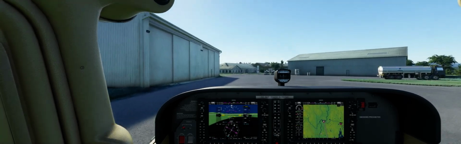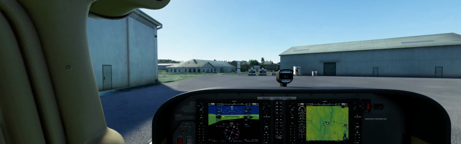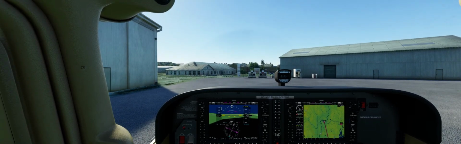It's all screwed up. It's got grass in it. This airport is completely foobarred. Well, you can see the aerial is on here, and you can see planes painted in the grass, basically. Yep. Like I say, it's just wrong.